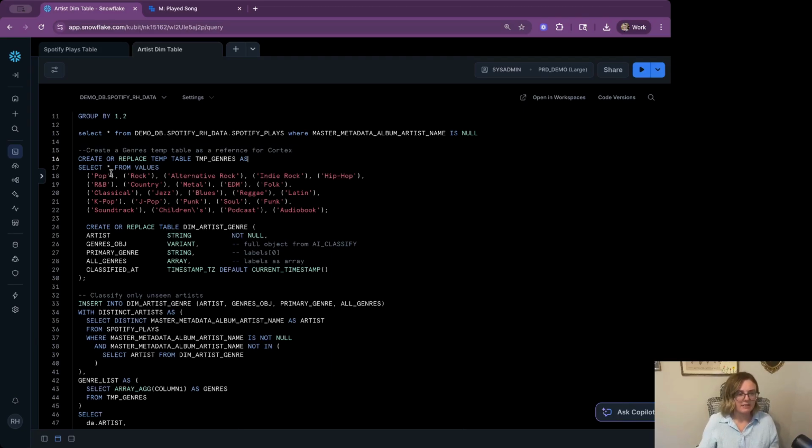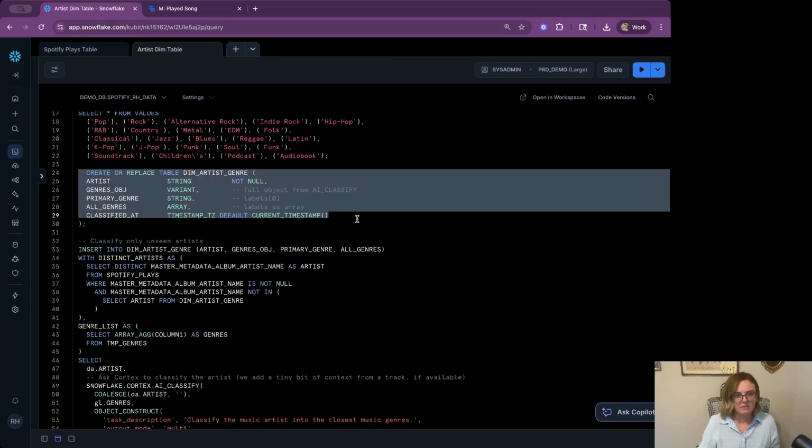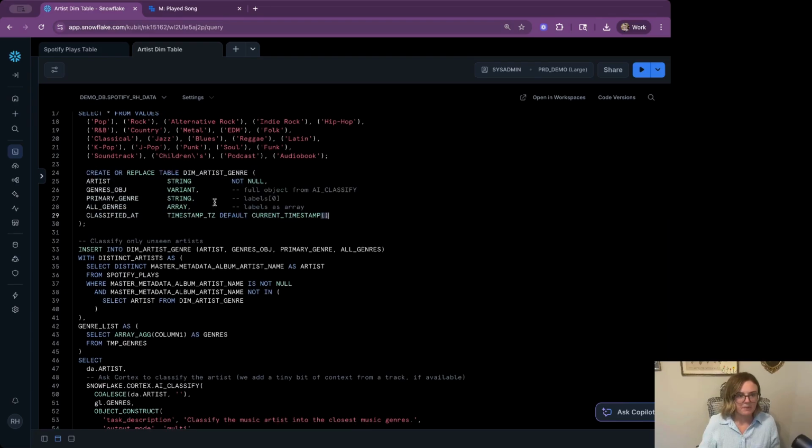So I grabbed a bunch of different genres of music, put it into this table as something that the AI can look at and take its cues from and figure out, okay, what values do we even want to populate here? Then I created my empty dim artist genre table where I'm going to have the artist name and then the classified objects of genres that come back from the AI, plus a few other things.